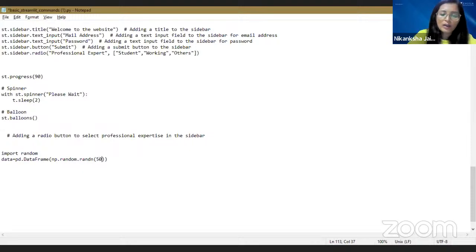Suppose we have some random numbers, 50 comma 2 random numbers, then we have to give columns. Columns equals, suppose I give two columns, x comma y. These are the two columns available. And then in the next line, we just write data. We save our code and let's see the output.